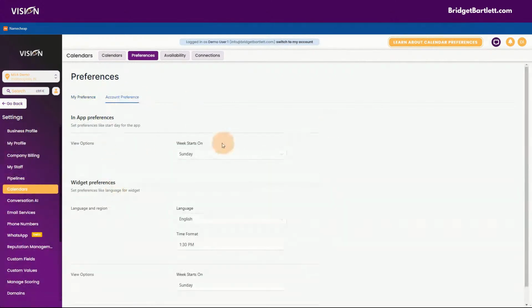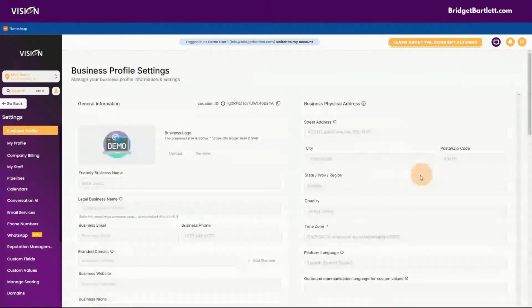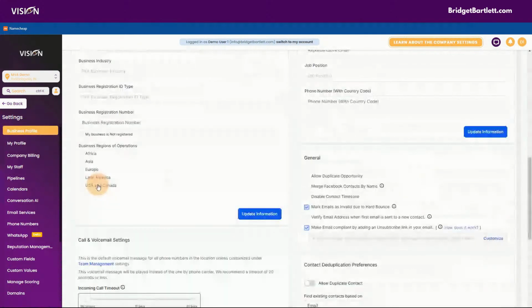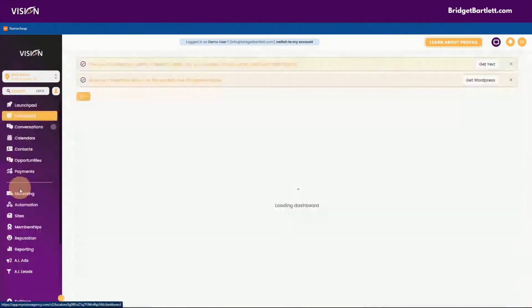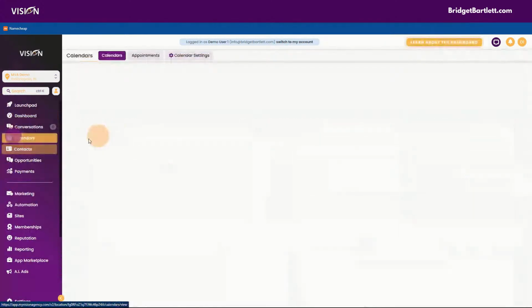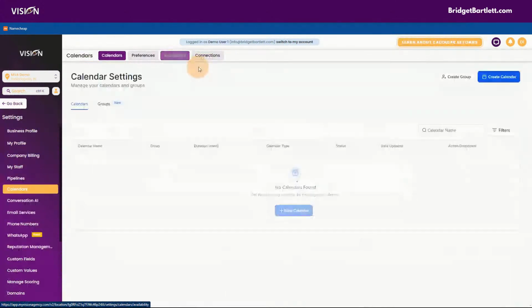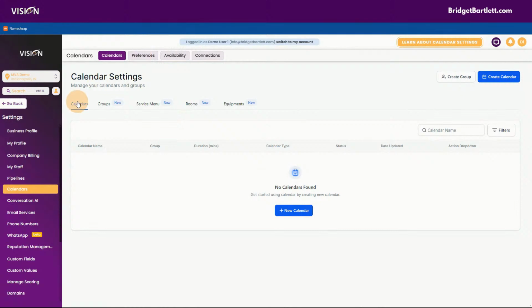And you can see the account preference is in, if we go to Business Profile here, it's actually My Profile. You see the account preference. Let's go back here. Sorry, I know I'm clicking all over the place. They move these things, and sometimes you set your calendars up, and then the next time you come back you're like, wait, they moved that. Where did that go? Okay, so we have our calendars here.